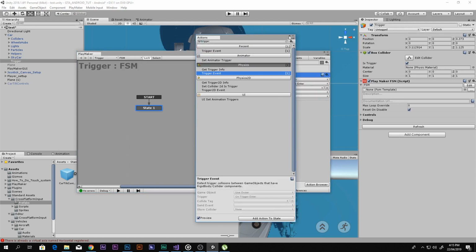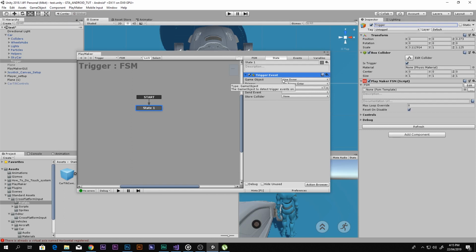We say trigger event, on enter, with the owner as the trigger. So whenever the player enters the trigger, the collider tag should be player, and let's make sure our player also has the player tag.